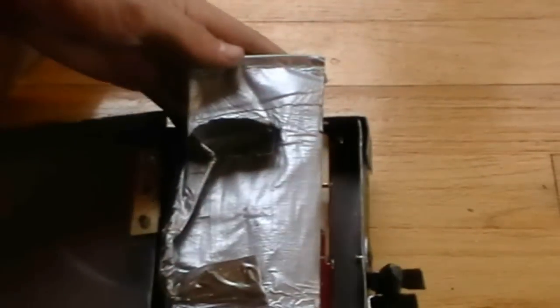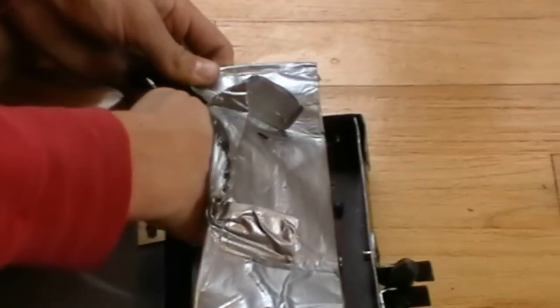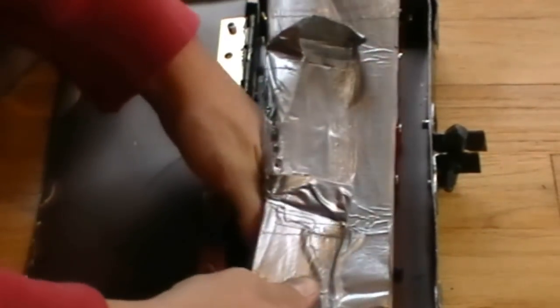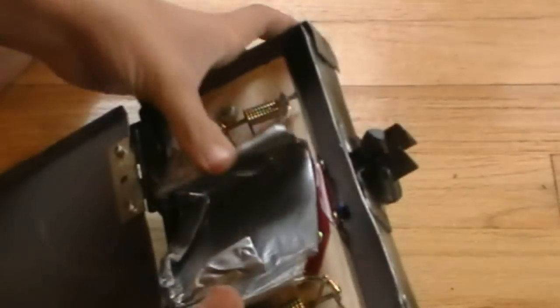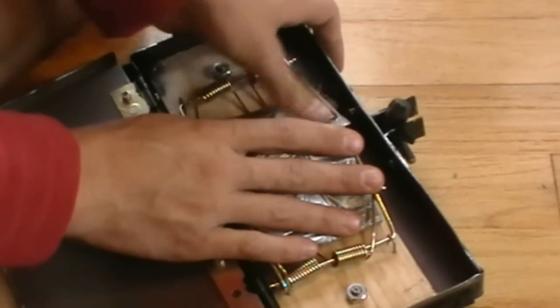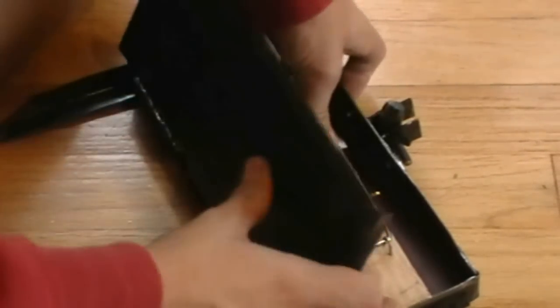Now if you want more power, which, who doesn't want more power, you add both springs on, or the other last two springs on both sides, like so, and now there is four springs total. You got the one there, flip it around, you got the one there, and the other one right there. You fold one side in. And then you hold that down. Yes, this is a lot of pressure. Fold the other one right over that. And you hold that with one hand. And you'll carefully fold that up.